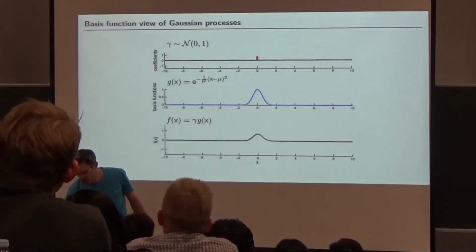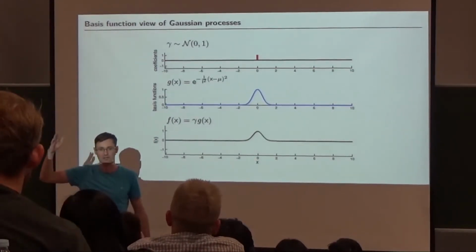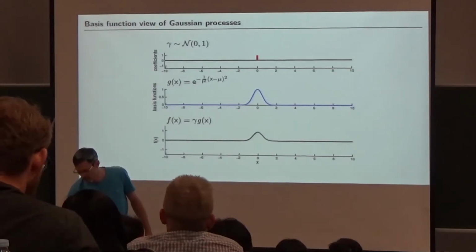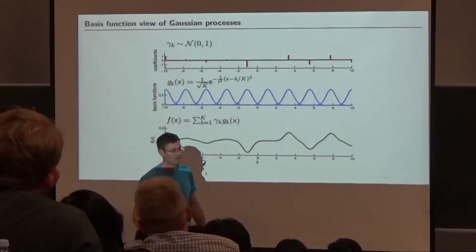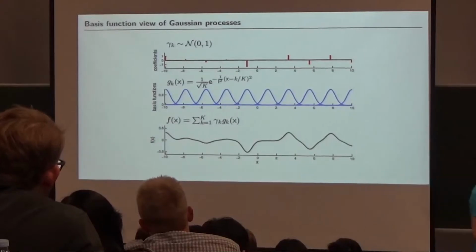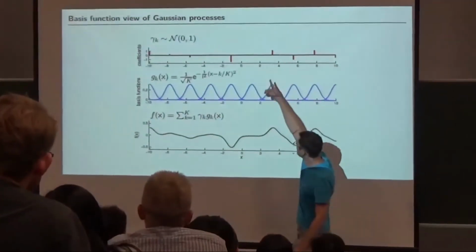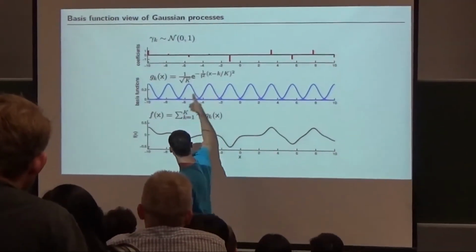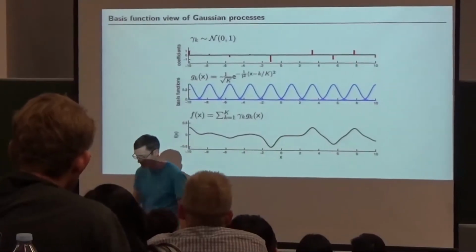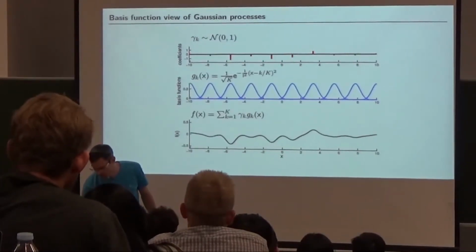Okay, so surprisingly enough, it just changes the height of that Gaussian up and down. But I could do that for multiple Gaussians. I could increase my vector here to increase the whole stack of Gaussians. And I can play the same game. Now I have to have a coefficient for each one of these Gaussians, and I sum them all up, multiply them by the coefficients, and it gives you this random function at the bottom.